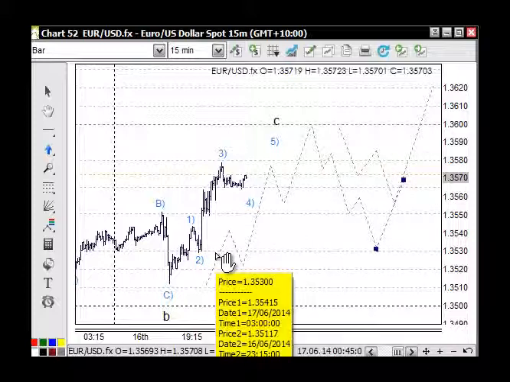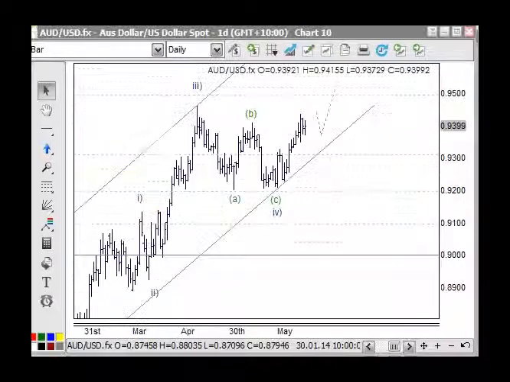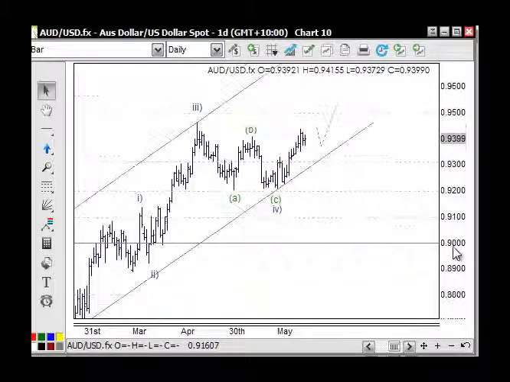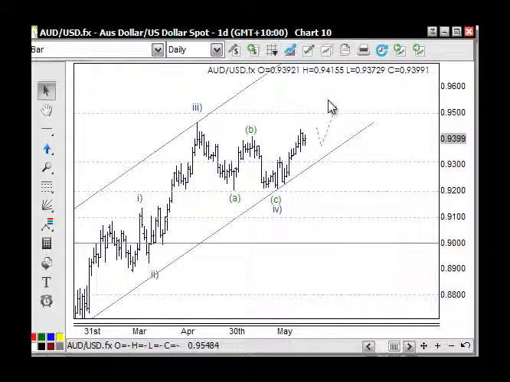Yeah, and this will be the same case I just mentioned with the euro yen as well. We'll get there, and the euro Aussie as well, we'll get there in a moment. But looking at the Aussie, it's pretty much on track. We've got wave 4 here, wave 3, ABC 4 on the daily, and we're looking for a move higher through here.